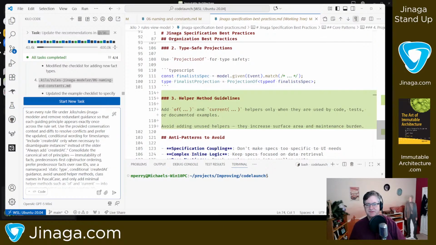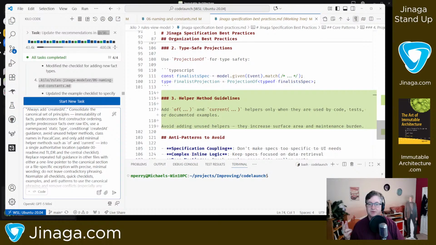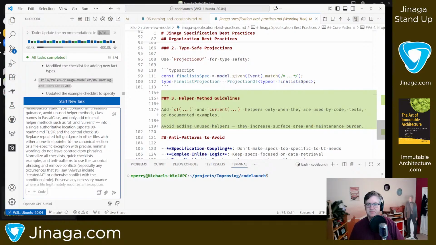Consolidate the canonical set of principles: immutability of facts, predecessor first constructor ordering, prefer predecessor facts over raw IDs. This is good. Use a namespace static type conditional created at guidance. Avoid unused helper methods. Good. Class names in Pascal case, and only add minimal helper methods such as of and current into a single authoritative location. Oh, it's going to compact them all into one file.